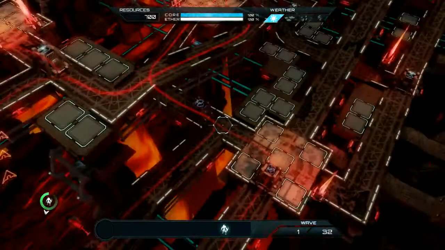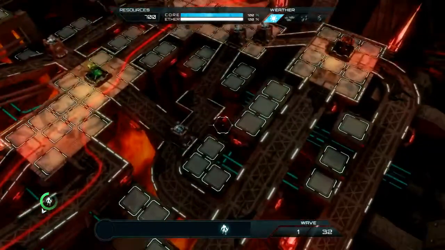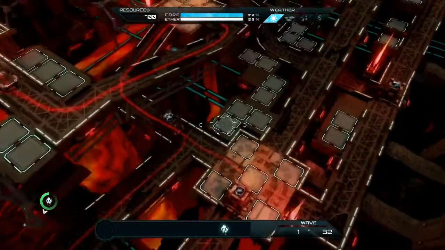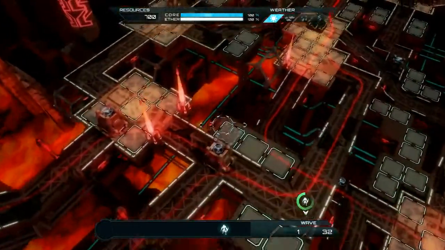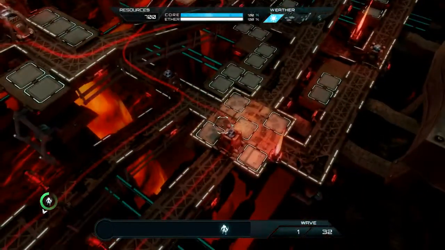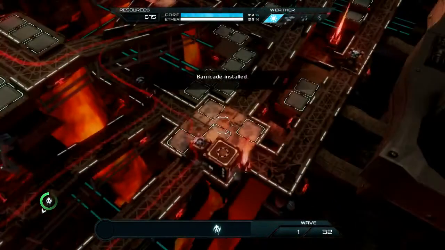So in order to do that, are they going to come back over here at all? I don't think so. I don't think they are. So I think I'm just going to barricade off this area, and then I'm going to build some defenses right here, but I'm going to focus my defenses all over here for the most part. So to do that, I'm going to barricade right here.